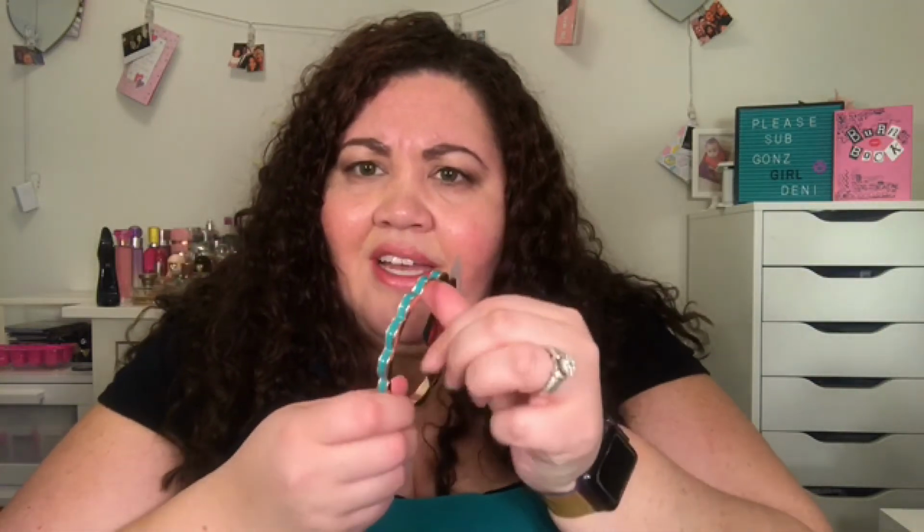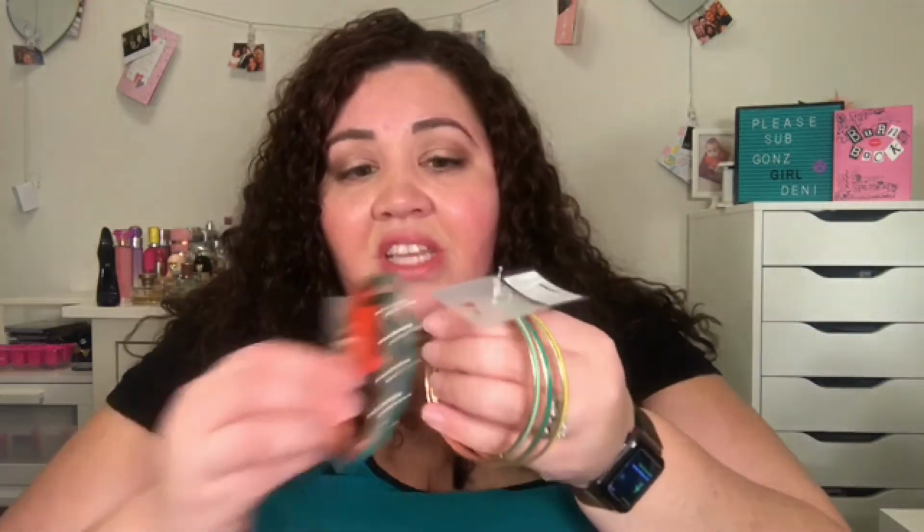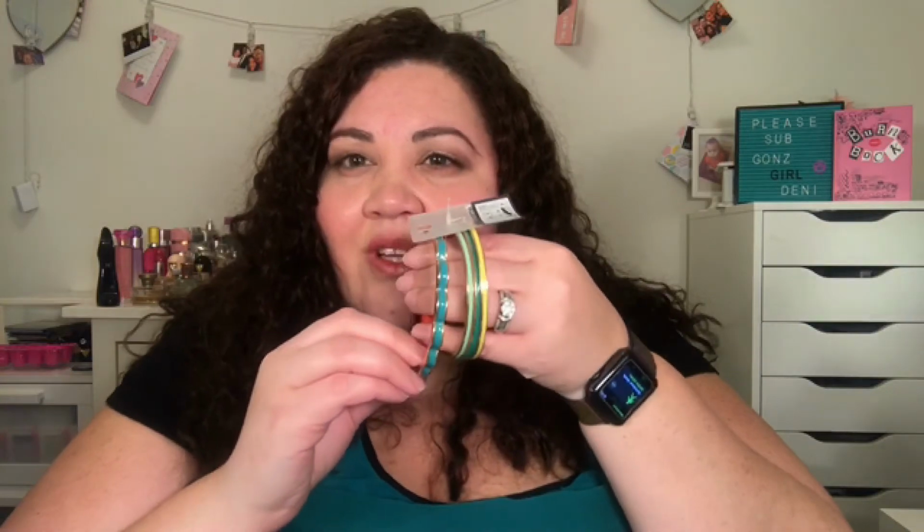I love the little beveled detail, and that it's teal and gold, which kind of matches me today. I should have put this on today and it would have just looked really cute. But afterthought. Then I have another set that I never even took the tag off, also $1.99. And I got these over there at Burlington Coat Factory as well. You have the yellow, green, and mint color, which I think kind of ties in with this. I think it would look cute together. So then I have this other set that I got as well, which is a pink and gold, and then the regular gold.